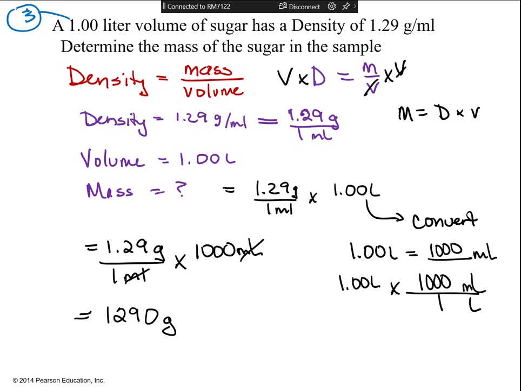Now, density is not a measured number. Density is actually like a reference number. So it's kind of like a unit conversion, like when you used 1,000 to 1. With density numbers, because it's a known value, I didn't measure density. I actually look it up in a book. Because I know the density of aluminum, the density of gold, the density of sugar. So I would look this up because this is considered a reference number. It is not used in significant figures.